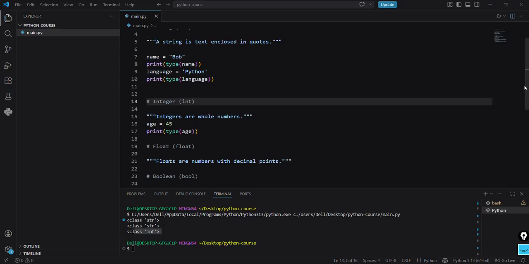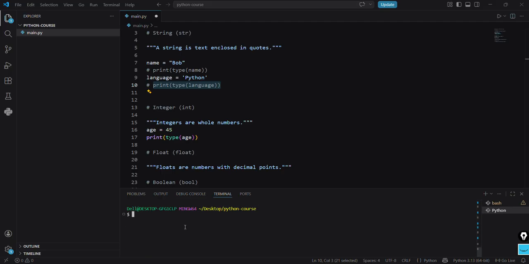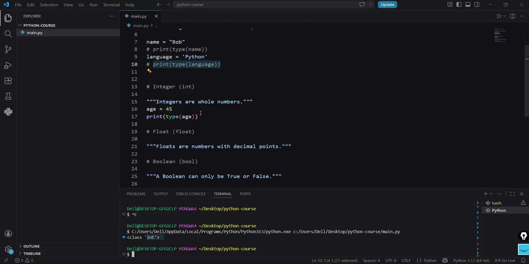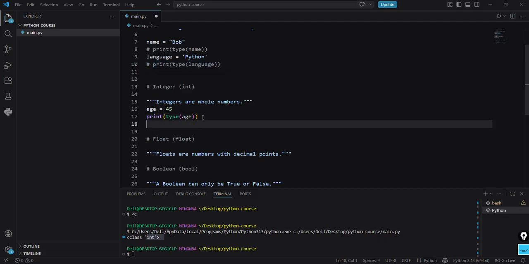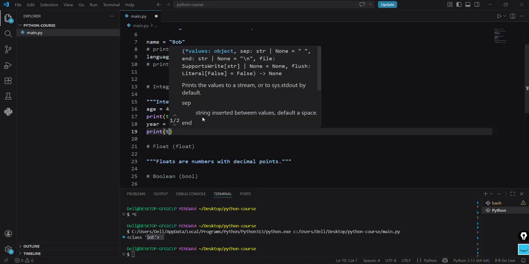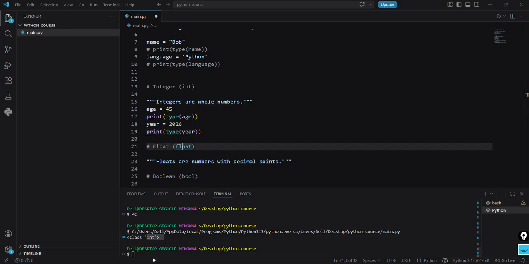This is an integer. Okay, let me comment these two lines so you can have a better idea. I don't want you to get confused right here. Okay, you see, this is an integer. So now we can take another example. Let's say I can say year equals 2026. And what will be the type of this data that is stored in this variable of year? Remember, year is the variable, and 2026 is the data or the value that is stored in this variable. And then we'll pass the name of that variable, which is year. Okay, so let's try to see.